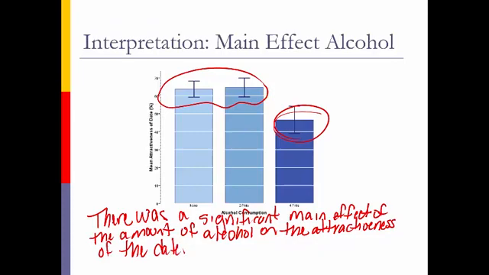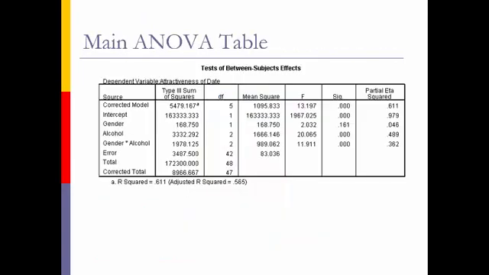All right. Now the last piece that we want to look at is the interaction effect. So now we want to look at the interaction effect of the gender by alcohol. So the main effect of the interaction is significant. So the effect of alcohol on date selection was different for male participants than it was for female participants. So the interaction does matter.